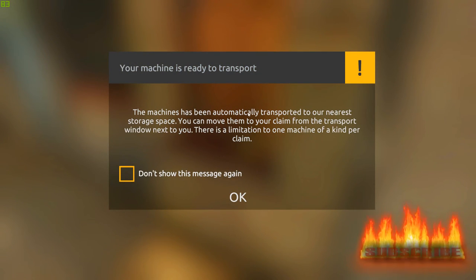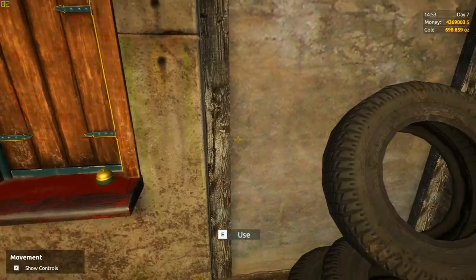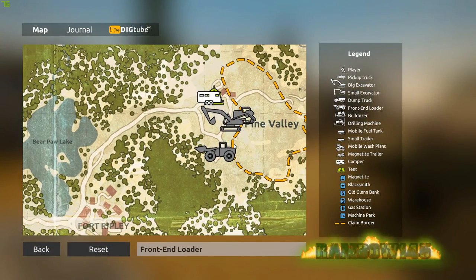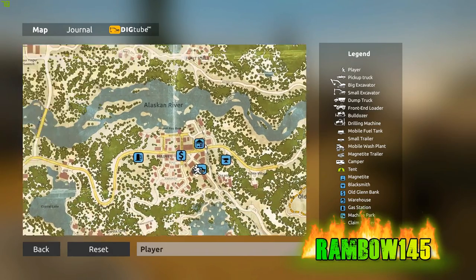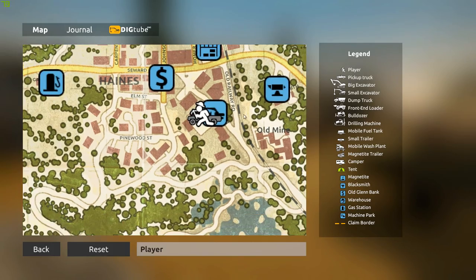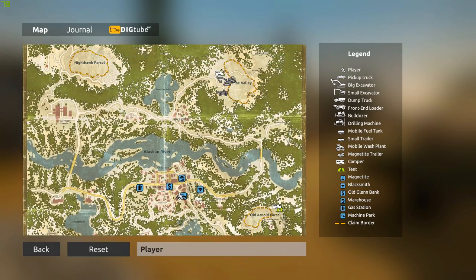This machine will automatically be transported to the nearest storage spot. You can then move them to the claim from transport window next to you.